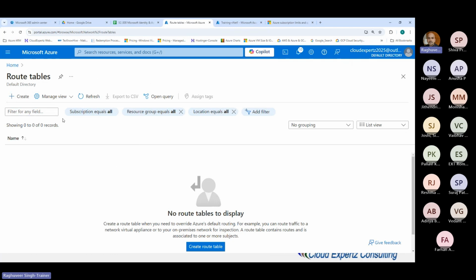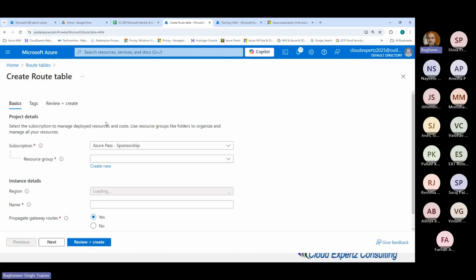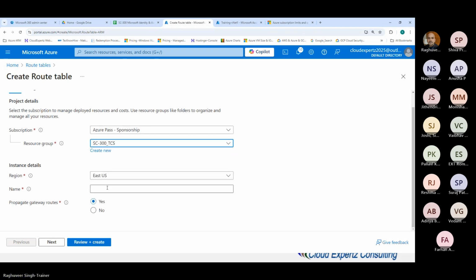So if I want to create a custom route, first I'll create a route table, a table in which I will create the route. It is like an NSG. You create an NSG, then you create inbound and outbound rules. Similarly, you will create a route table, then you will create a route. So this is how we create a route table.